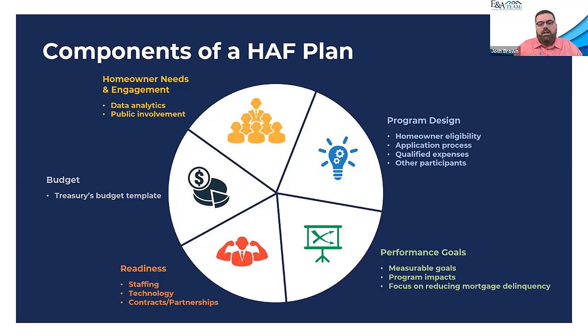Now, E&A team's goal as part of the ProLink team is to get involved early in your planning process and to help guide the design of your HAF plan and your programs to achieve multiple objectives. We're seeking to help guide the program design to ensure that it fits well within the existing structure and framework of the software solution and to minimize variations and customizations that can extend implementation timelines. We also want to use our work with multiple participants to incorporate best practices and lessons learned and other commonalities from other participants that are using the ProLink Plus platform.